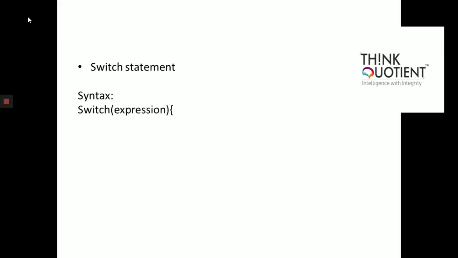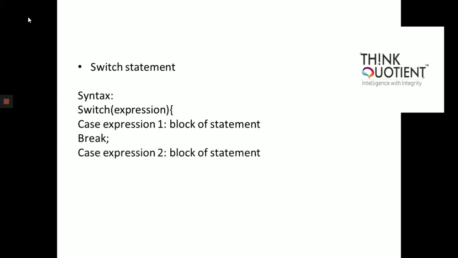The syntax is switch, with some expression that has to be evaluated. Let's say case 1: the expression, then the block of statements that has to be executed, and after that I am going to add this break statement. What is the use of this break statement? I'll definitely show you. Now the next one is case 2, with some block of code and a break statement over here.